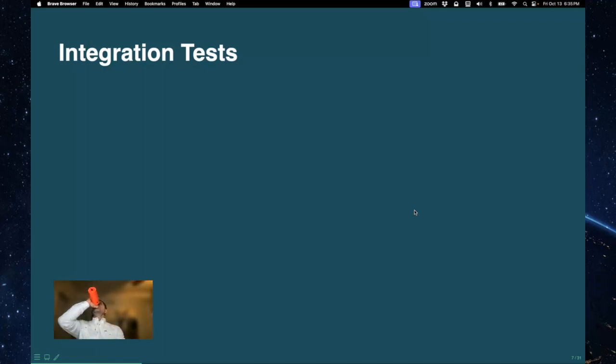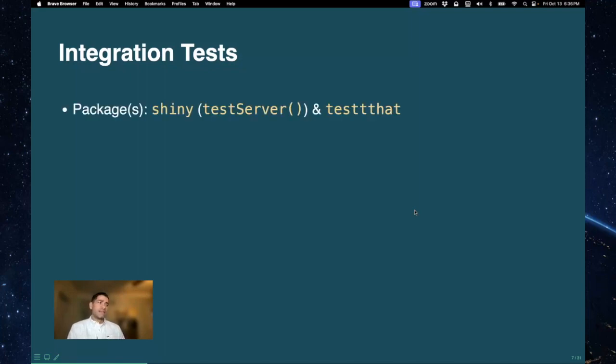Integration tests, depending on who you talk to, can be shinytest2 tests or testServer tests. I tend to think of these as testServer tests because testServer is a great Shiny function that actually allows us to pass in, if your application is in a single app.R file, the server, or a full app itself, or you can pass a module server function to the app argument of testServer. And it can handle the reactivity, which is nice because you can look at the returned values, you can check inputs and outputs.